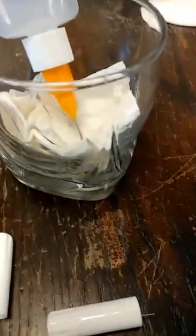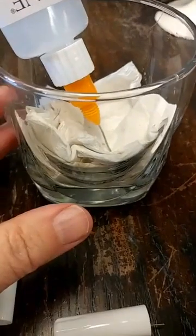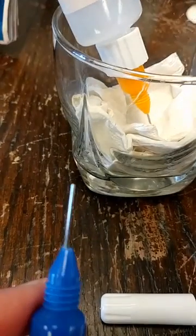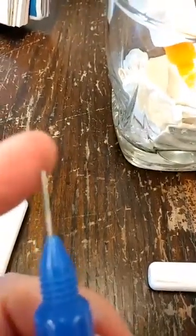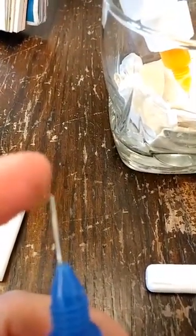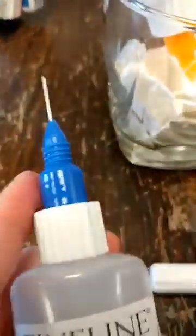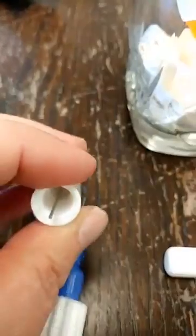But I thought I would give you a few tips. A lot of you already know these. If you've been in classes or at Make and Takes with us, you already know about this. But the problem that we have, if you do have a problem with them, we don't really have a problem with the tip getting permanently clogged up. Sometimes this bottle with the Diamond Glaze, it'll get a little bit of a skin on top that you need to break through in order to get the glue flowing. But if it's ever happened, it's been very seldom that I have had one of these get permanently clogged up because of having the cap with the wire in it.